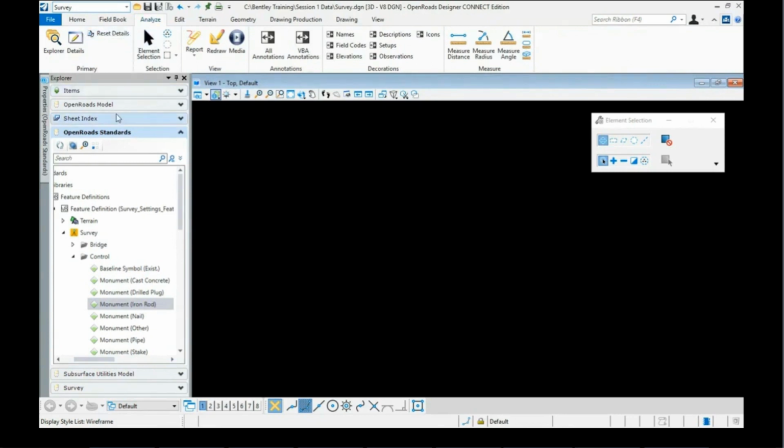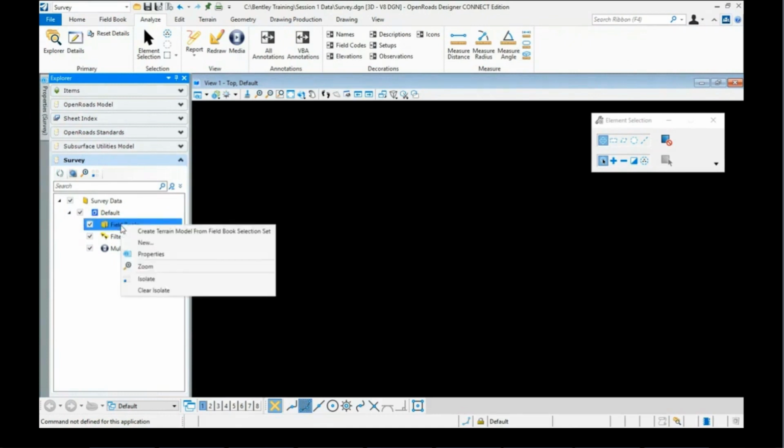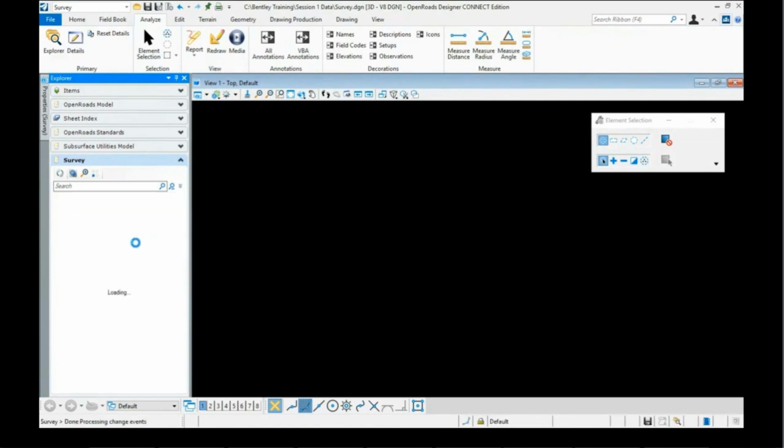The first thing I'm going to do before I finish out looking at the settings is I'm going to go ahead and create a field book in this DGN file. And what that'll do is that'll copy in the rest of my settings from the DGN libs into my survey file that we can look at. So I'm going to go down here to the survey tab in my Explorer, and I'm going to expand survey data, expand the model that we're in, and I'm going to right-click on Field Books, and we're going to create a new field book here. So we're just going to click New. And that creates a field book ready to receive the raw data.